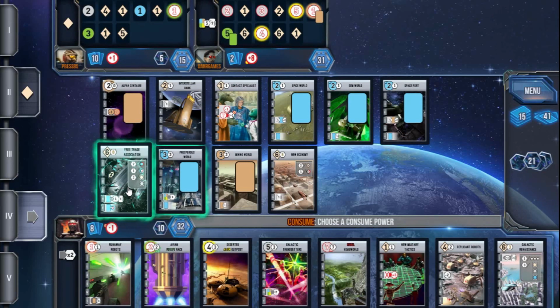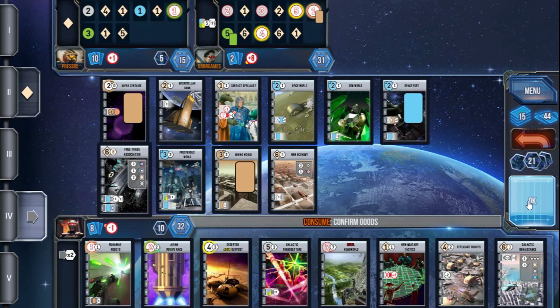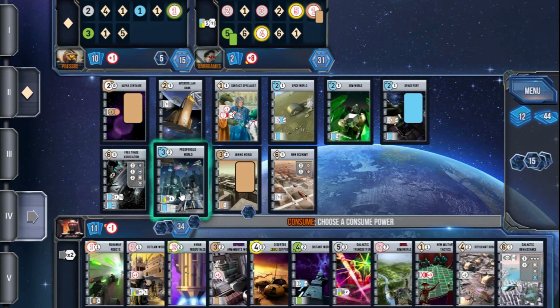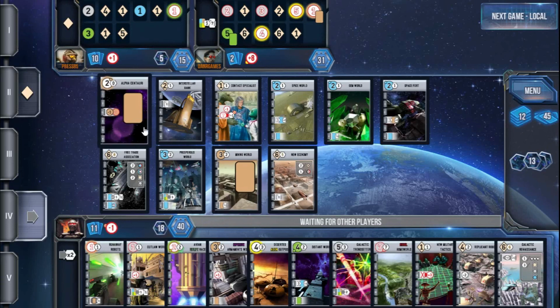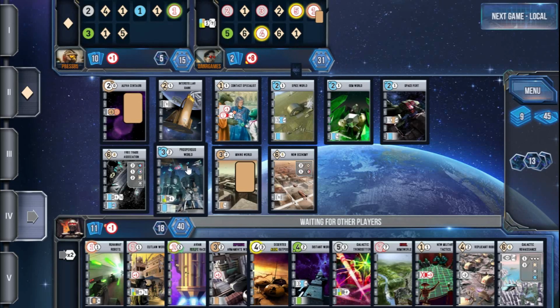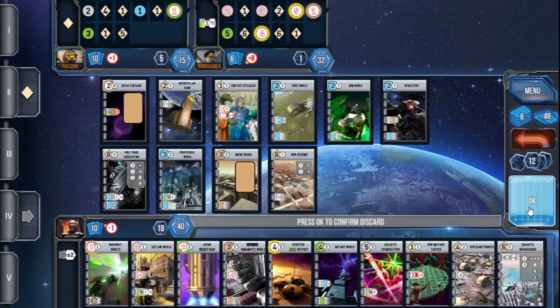Okay. Oh, Nathan's going to get double points from this. What do I still have? Okay, that's it. Right, I can pitch this trade good. Doesn't matter. Consume power. There we go. Look at that! I got a victory point out of the pool. Just one.